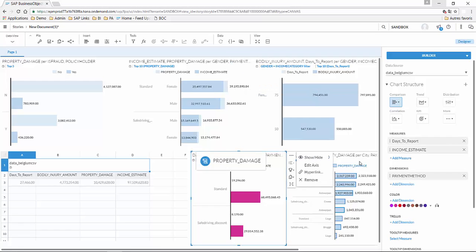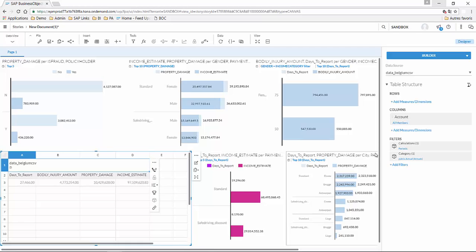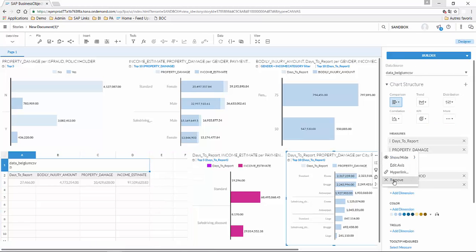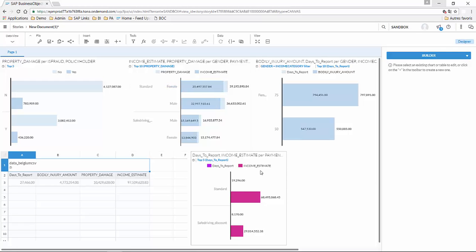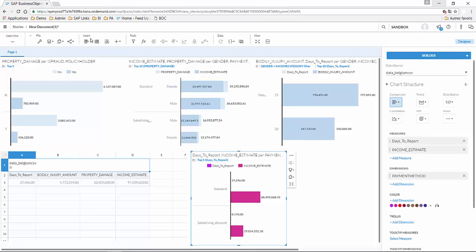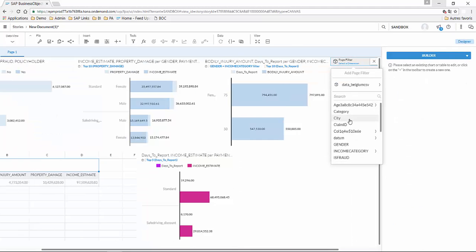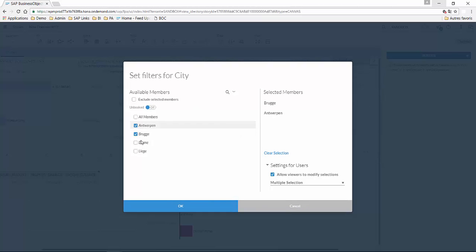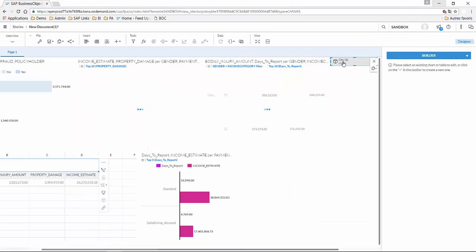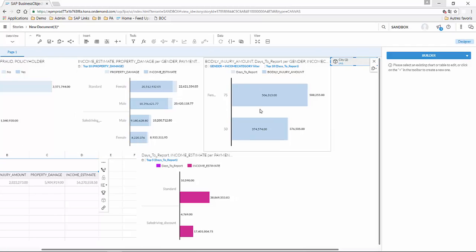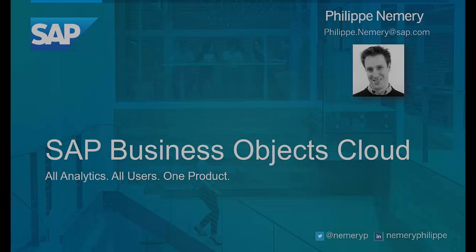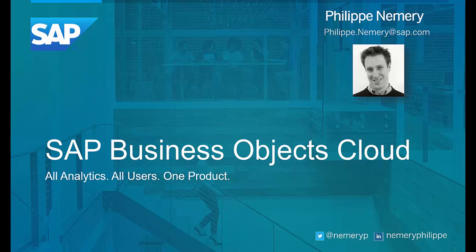So for instance, if I say, okay, this one is a little bit too small for me, or it's not relevant, I'll just say, okay, remove it, and then you would be able to create a new one directly here. So this is in a nutshell. If you want to add an input control and say, okay, I would like to add a filter, for instance this one, you will add this filter for your whole page. Indeed, you can create it on the story level or on just a chart or visualization level. You just choose it. So this is all the features for a first discovery.